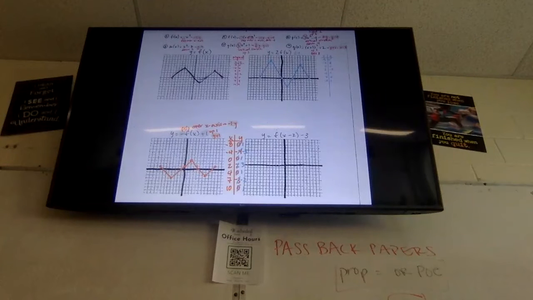So that's my "does this make sense" test I do. If you're like, I don't understand how this test works, let me know and I can sit and walk you through. But if you know what the transformations are and you know what it looks like to flip or to move up 1 or move right 5, you should be able to look at your graph and say, yeah, this looks similar to what I got.